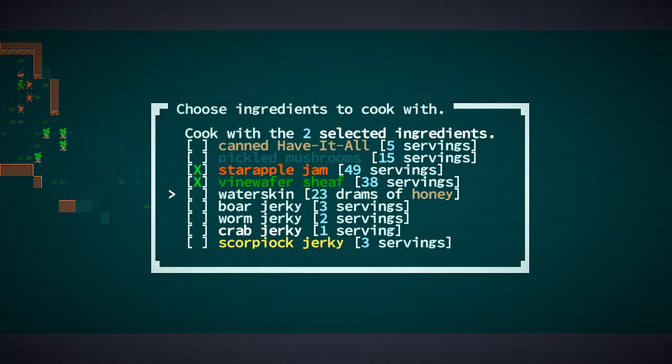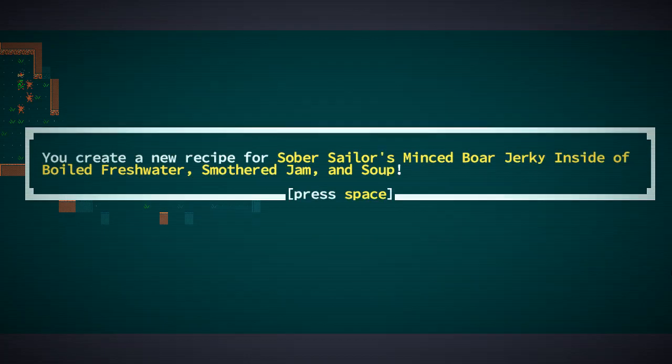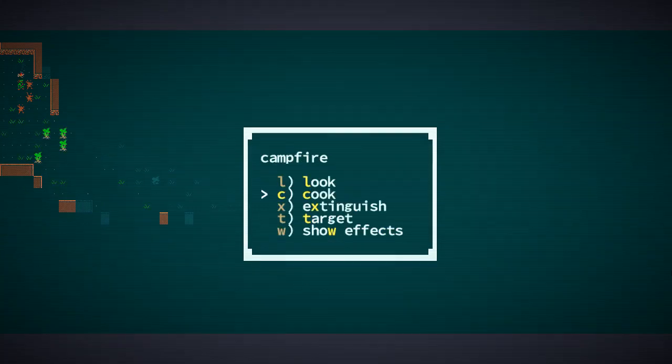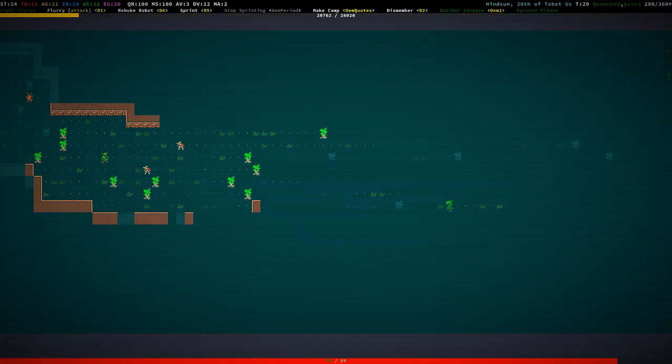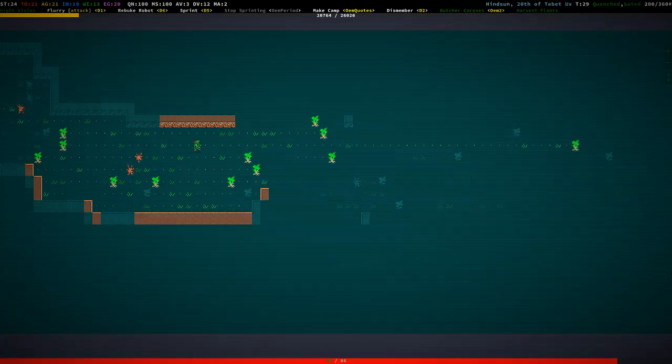Tasty. And we have not butchered all that much, interestingly enough. You eat the meal. Regeneration. Oh, that's kind of neat. That's kind of what I want. Regeneration, thirst at half rate, 11 max HP. Yeah, that's good. So now we have actually two usable recipes. How good.